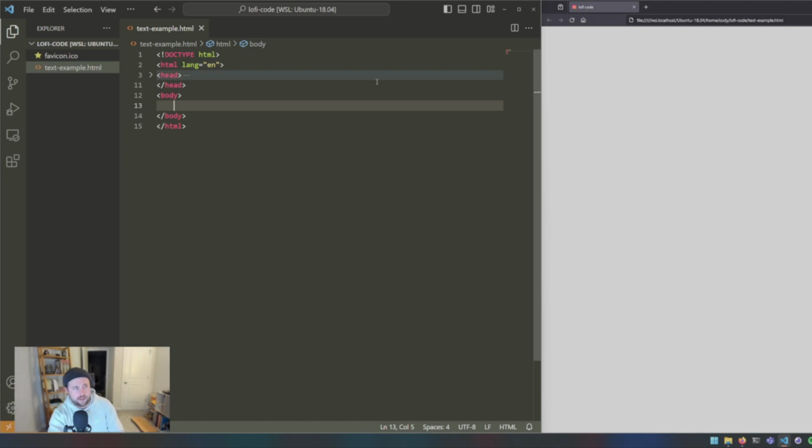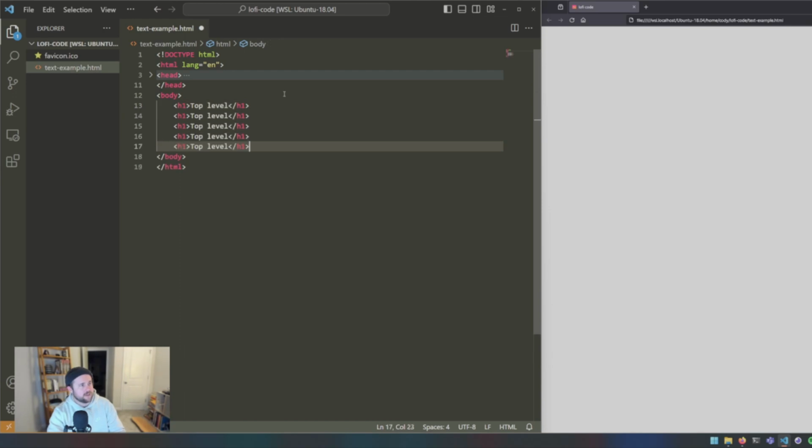So first we're going to talk about headings. Headings are kind of what they sound like. There are various levels of headings. Here is an H1, let's say top level, and let's copy and paste this a few times. As you might guess, each different level of heading changes the size, and the browser reads these headings and understands the importance of them. That way, when it's assessing your page for search engine optimization, it knows which headings are the most important and which ones are of a smaller topic.